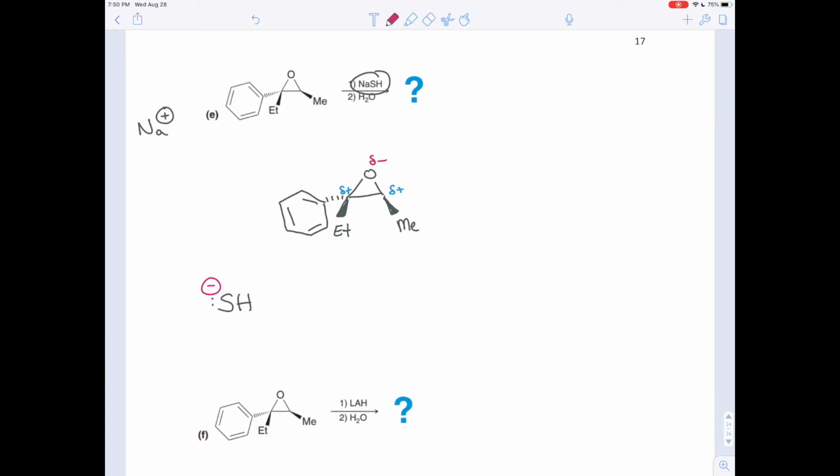Neither of those are a nucleophile's dream. They're both a little crowded, but this carbon on the right is less crowded. After all, it is a secondary carbon. This one on the left is a tertiary carbon. And so by that alone you can see that this is more crowded. So the nucleophile definitely is not going to attack there. It's going to attack the less crowded carbon, the secondary carbon, and so it attacks that.